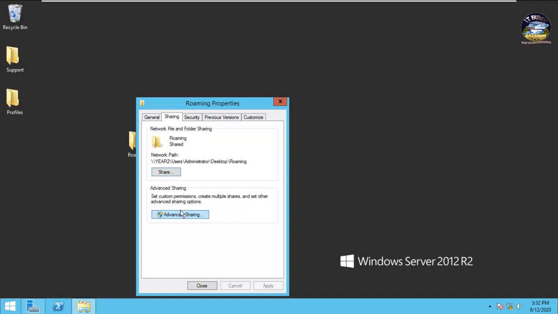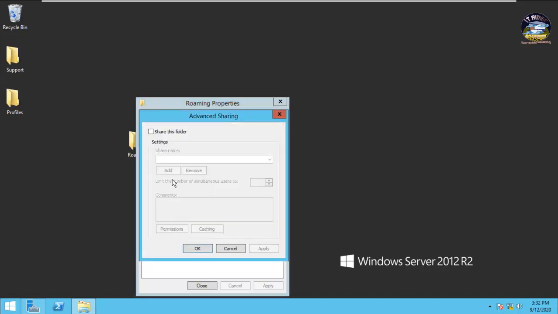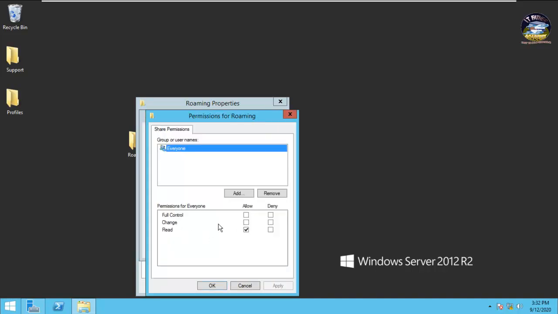Then you come to advanced sharing. Then you mark share this folder. So here you go and give permissions. So you click on permissions. So here depends on you. You can either take read, change, or full control. So the person can see the thing but cannot do any changes of it.